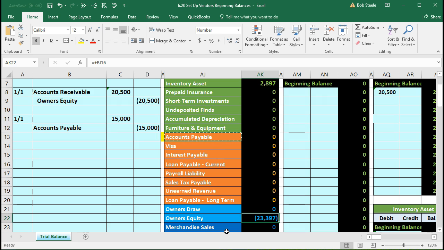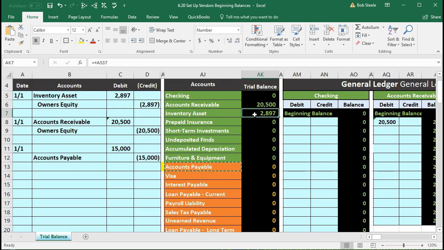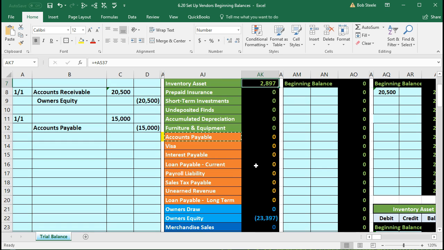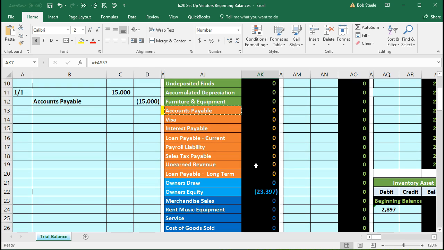The idea being that although we purchased inventory here, we already put the inventory on the books and put the other side to the equity account. And now we're going to put the accounts payable on the books and put the other side on the equity account, meaning it'll all kind of wash out at the end of the day if we put in the correct beginning balances all in place at this time. And that is, in essence, what is going on when we put beginning balances into the QuickBooks account or some type of accounting software when we start a new business and enter the beginning balances without recording the journal entries.